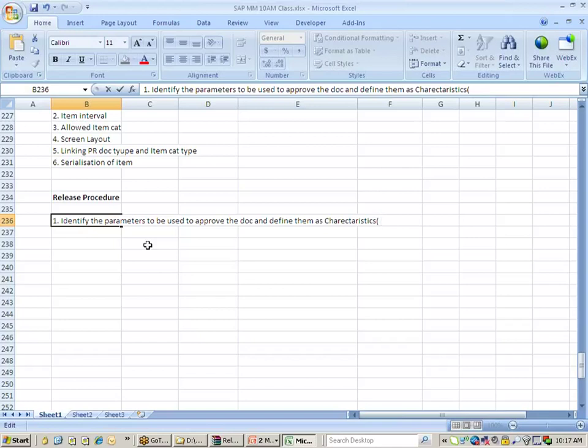Yes, Lakshmi, go ahead. Can you repeat the question? Sir, there was some disturbance. Yeah, the question is, let's say you three have been set up as approvers, or rather take your own organization, and I'm sure you have approval procedures set up on the purchasing documents. Based on which parameters will your approvers in your organization approve the document?